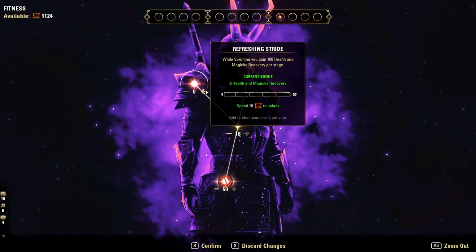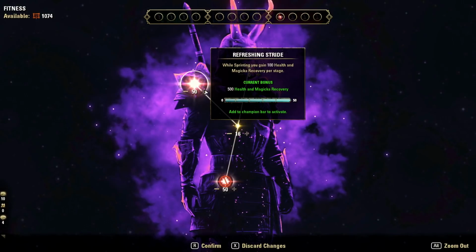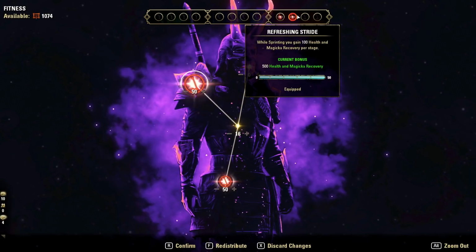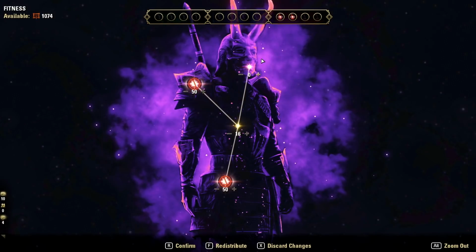Now, in addition to that, we have another one here, Refreshing Stride. This gives you extra recovery, health recovery and magic recovery, 100 per stage, up to a max of 500, which is actually pretty powerful. 500 health and magic recovery for free just by sprinting. That's pretty awesome, actually. I can see this being a little bit more useful in PvP, obviously, where sprinting is more something that you're going to do more often.